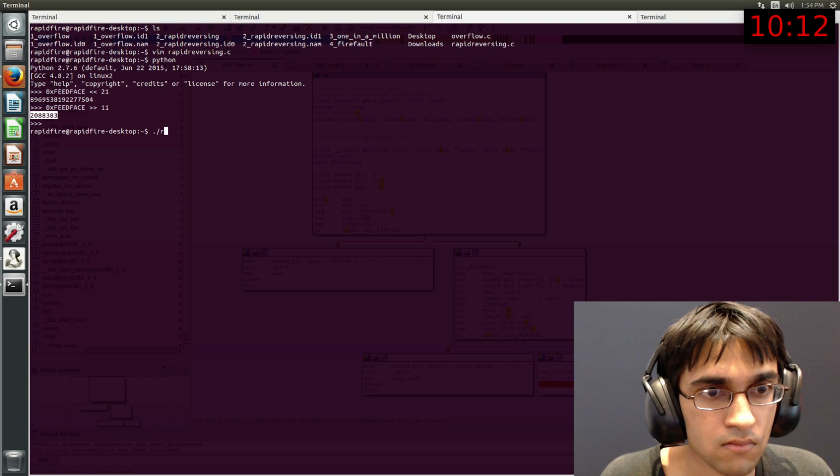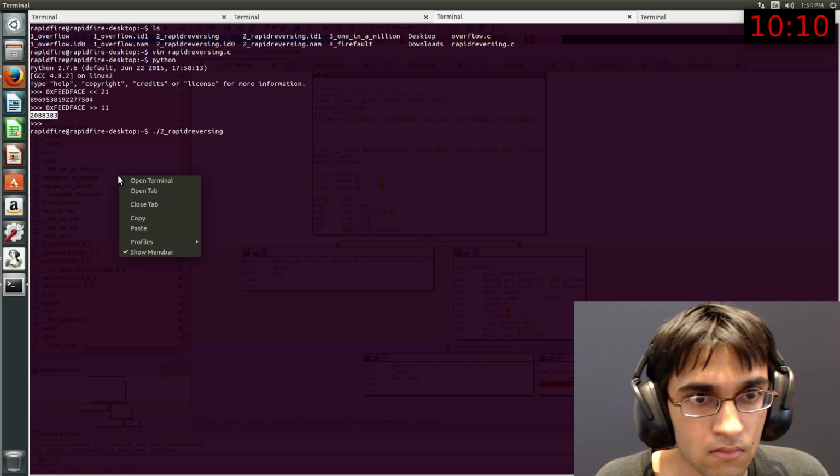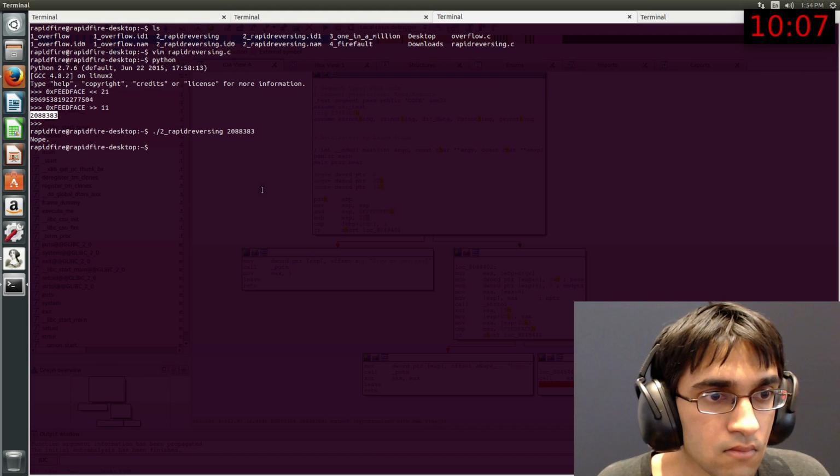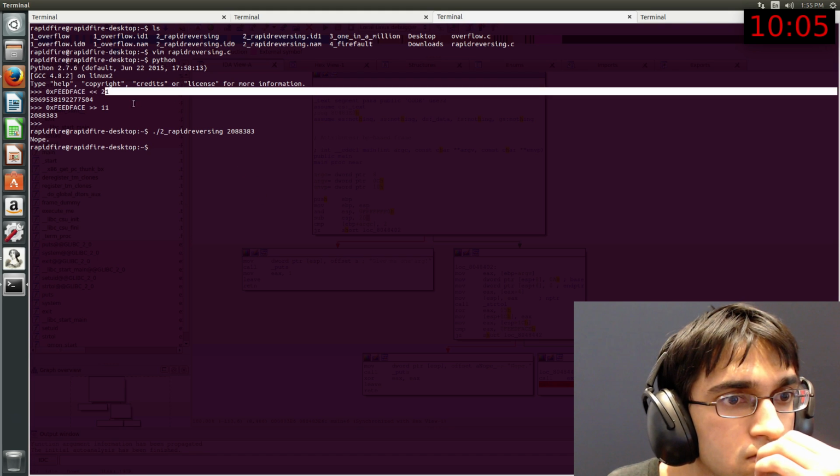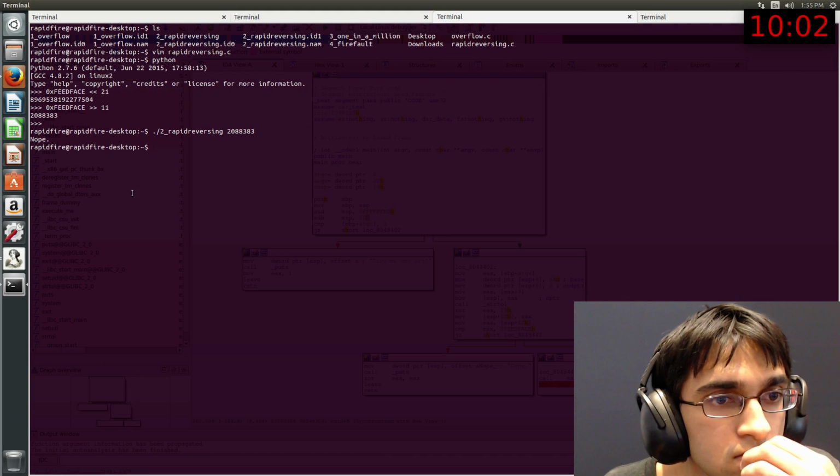And here we have Rahul over here also working on rapid reversing. He's got some ideas. He's got a little bit of the shifting done, but again, this is a circular shift, and he's only shifting in one direction.